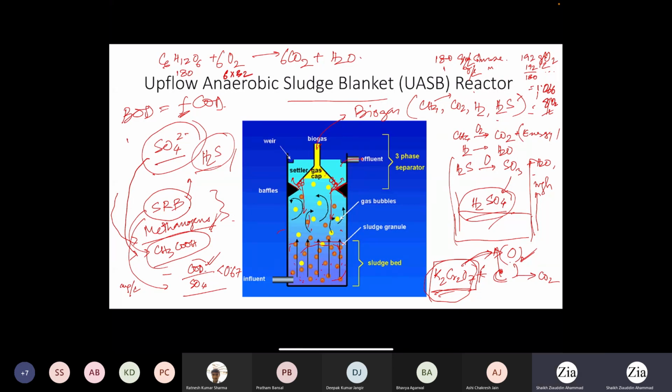Now, before starting the experiment, you estimate the oxygen present in the bottle, the oxygen content in the water, because you are not supplying any extra oxygen from outside, and the inoculum you add is all aerobic. So in the liquid, whatever oxygen is present will be utilized by the bacteria to degrade the carbon. So before starting the incubation, measure the oxygen content, and after the end of the experiment, after 5 days or 3 days, you again monitor the oxygen concentration in the liquid, and the difference will give you the spent oxygen concentration, and that spent oxygen concentration will signify the BOD value.